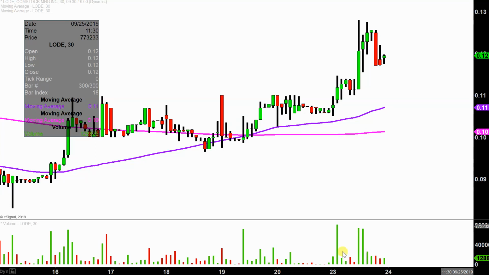Very nice movement today, not only from the price action perspective, but you look down here at the volume, and well above average volume on the day. So a lot of eyeballs on this one. So let's map out some areas of support, and then we can talk levels of resistance.